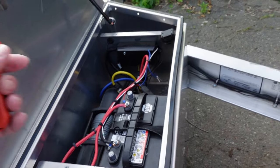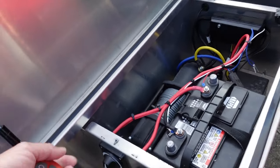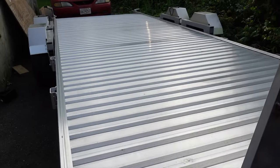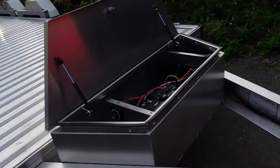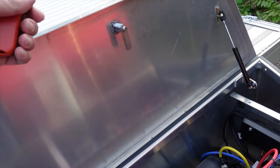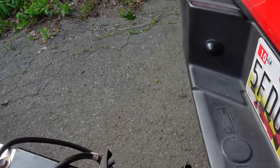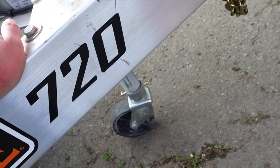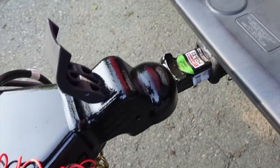So for the purposes of this video, I'm going to go ahead and turn this thing on and then put the Mustang on the trailer, just so you get a good idea of how it works and what it looks like and what it do. First things first is going to be to put the trailer on the ball for your ball hitch. The wheel doesn't roll very good, but it's kind of a one-man operation.